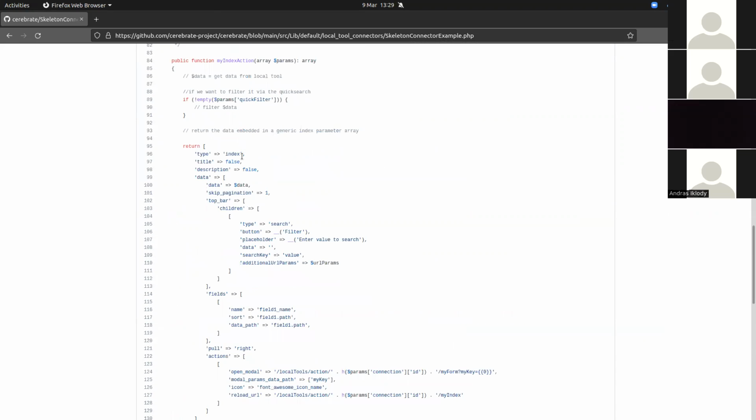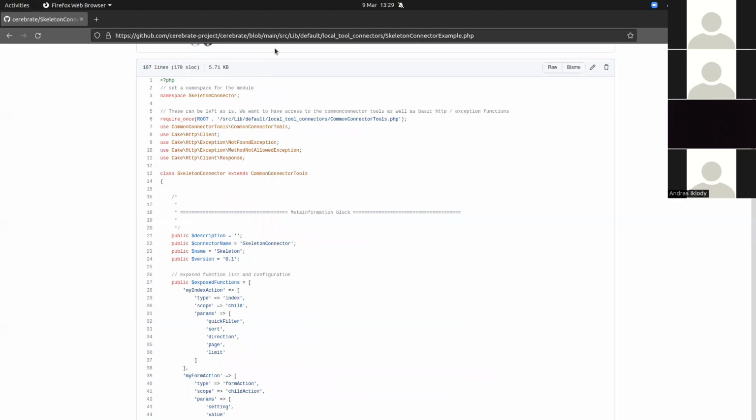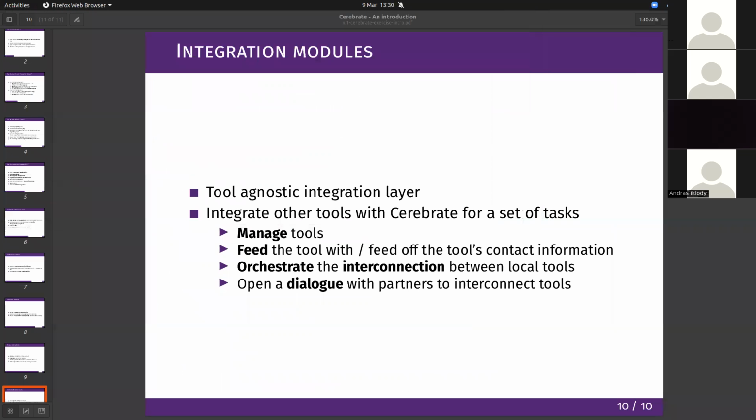So whenever you are browsing this connection module, you can have, for example, a list of data that are contained inside the remote tool. But we will see an example for this. Yeah, indeed. So let's jump over to the instance.